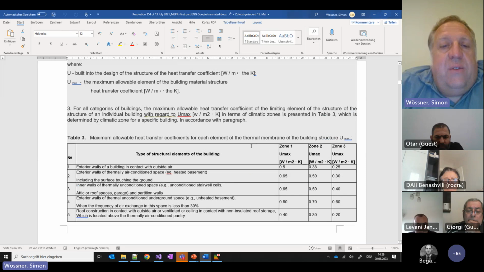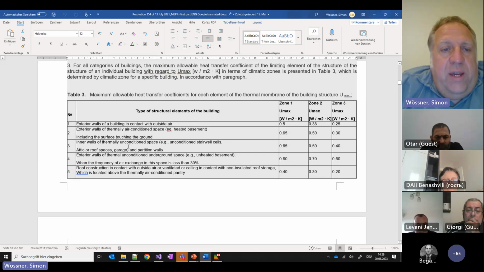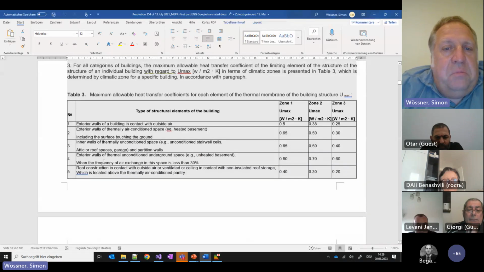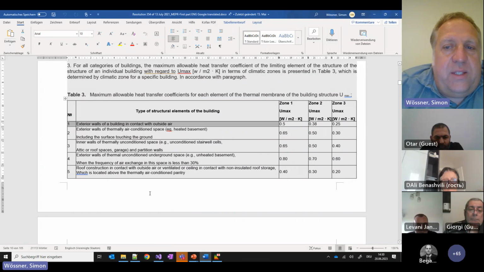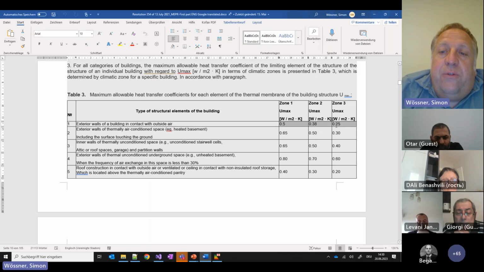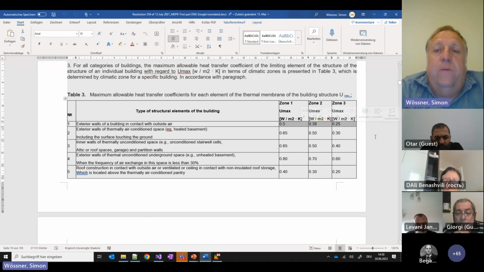You can see that for level 1, we have in total 15 categories of structural elements. That could be an exterior wall for a building in contact with outside air, for instance. And then for the different climate zones, zone 1, 2, and 3, we have different requirements, different U values, which have to be kept.